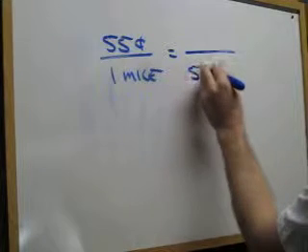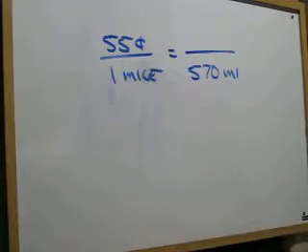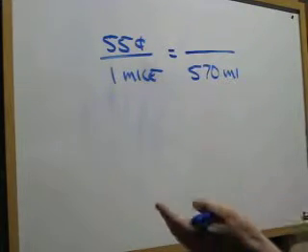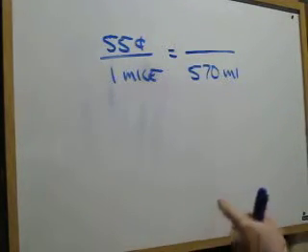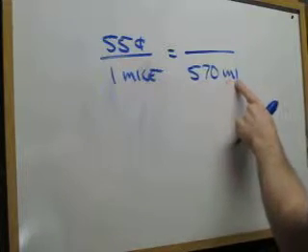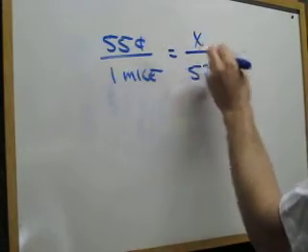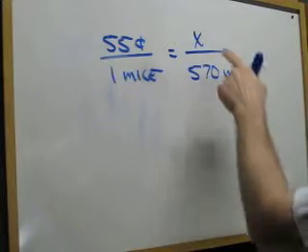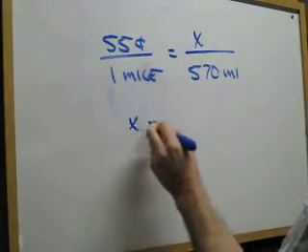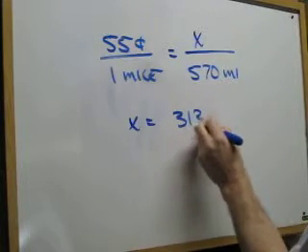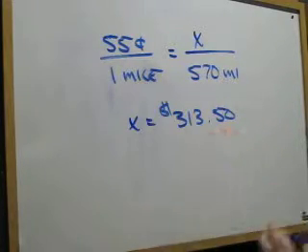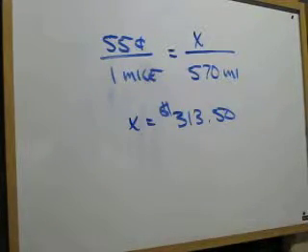Okay, so he's going 570 miles. And I want to know how much it's going to cost him. I don't care how long he's going to be gone, whether it's a week, 10 days, or whatever, because we're comparing cents with miles. That's all I care about. I don't care about how far he's gone, except for the fact that he drove 570 miles in a week. So what I'm looking for is how much did it cost him to drive that 570 miles. So I multiply this across. 55 cents times 570 gives me $313.50 per week to drive that car.